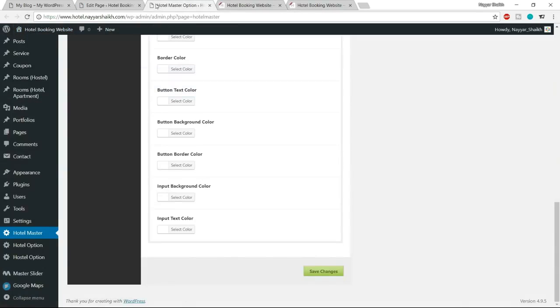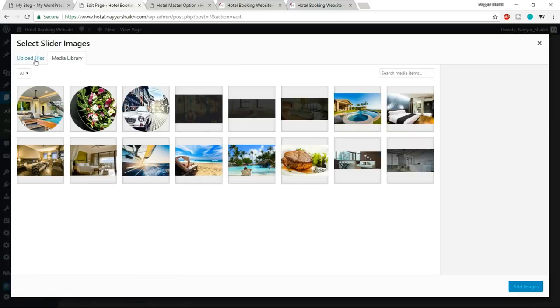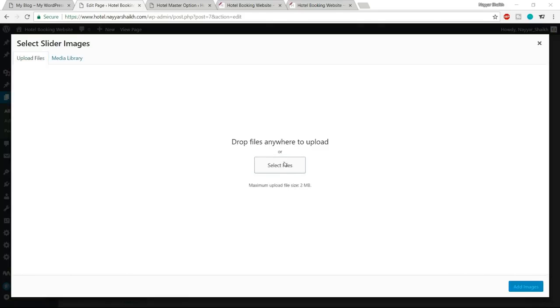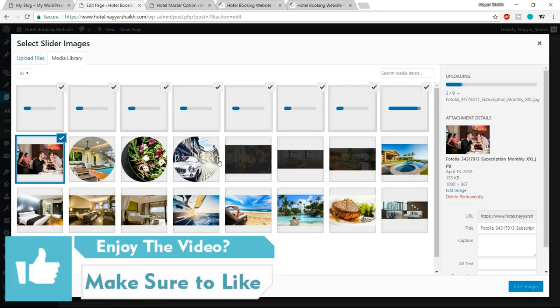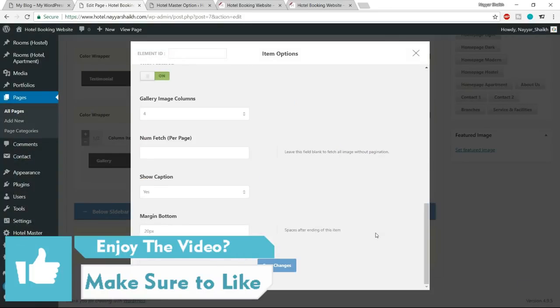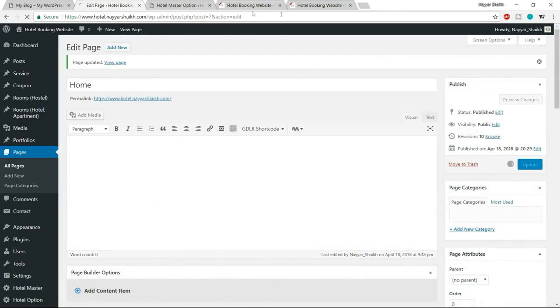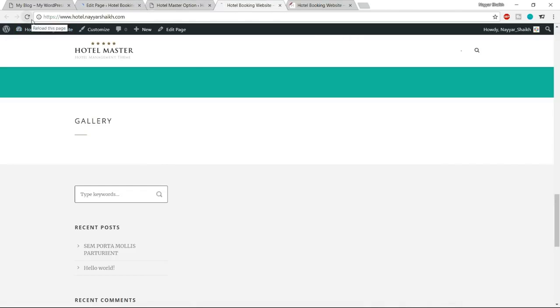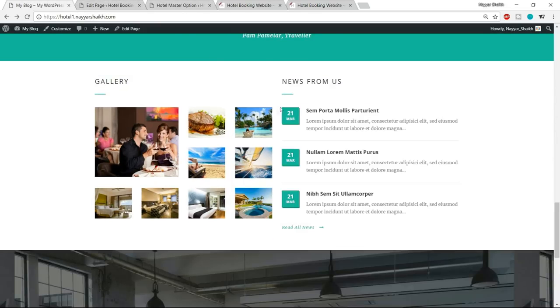Alright guys, we did not add any images over here, so let's do that. Select this gear icon, click on add images, and again go to gallery, select files, select this gallery, select everything, click on open, let it load and upload. Now click on add images, scroll at the bottom, click on save changes, come at top, click on update, and come back over here. Let's refresh it. Okay, so we have the gallery over here. We'll change this color, change the color of this divider in a moment. First, let's create this section, the block section.